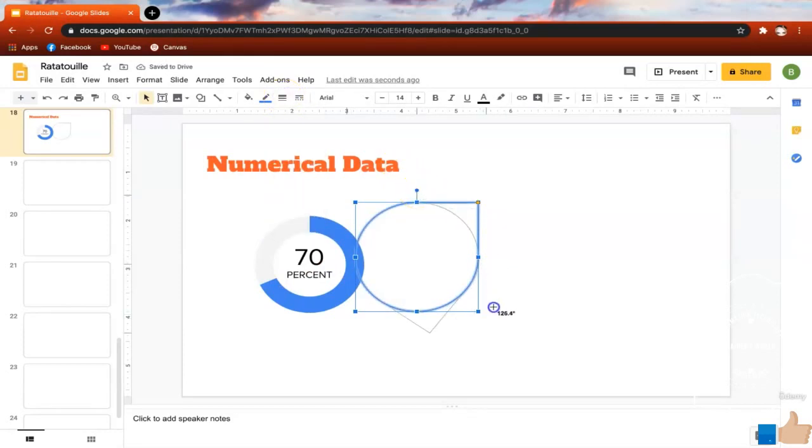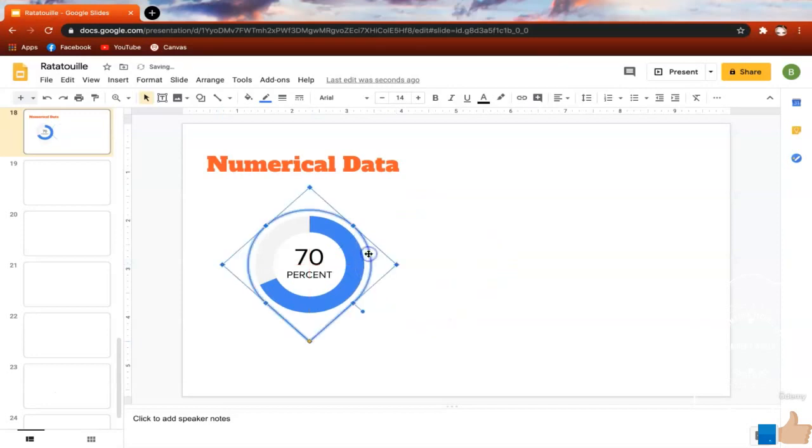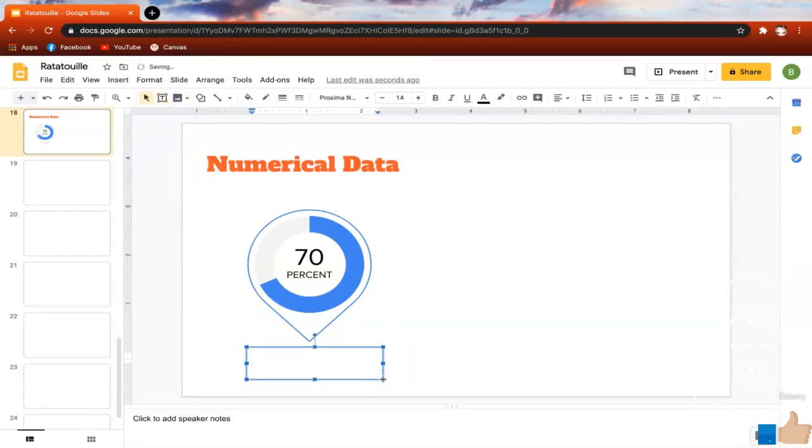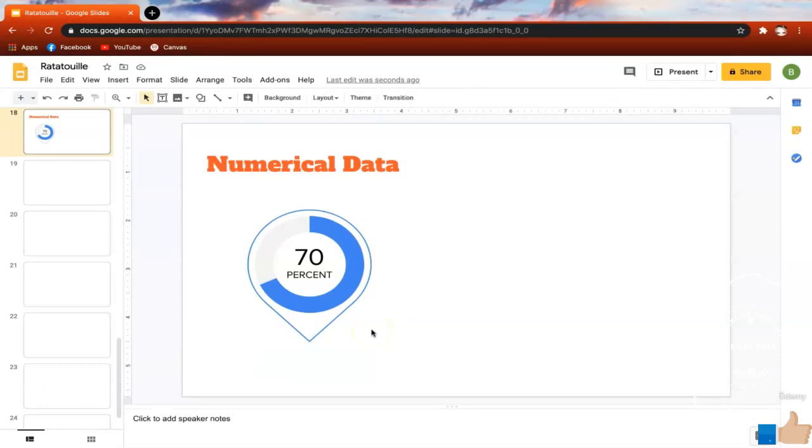I will then rotate it so the teardrop part is facing the bottom, and I can center it around my numeric data. Then at the bottom of wherever the teardrop is pointing, I will go in and add a text box and write in whatever that numeric statistic or numeric data is for. So this is actually one of my go-to ways to showcase numeric data. I can also quickly show another super easy method.